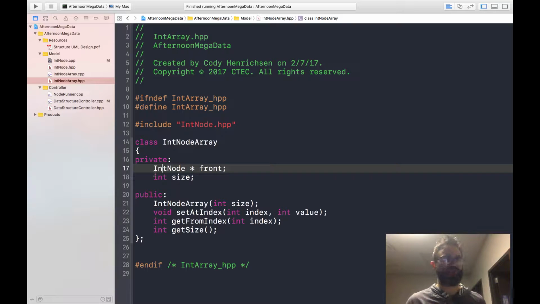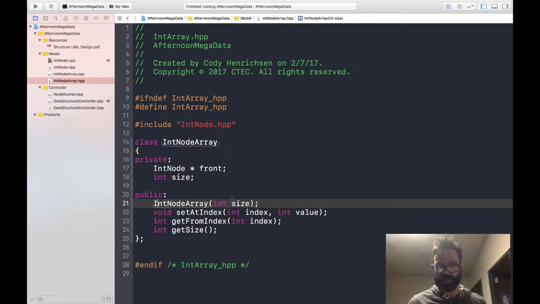We have a data member we're going to keep track of to use the state information, keeping track of where the top of the array is, or the 0th index. In our public section, we have 3 methods and 1 constructor. And just like we saw inside the UML diagram, it looks a lot like that when we're doing the header file. It simply has the name of the method or constructor and its associated parameters. Again, although C++ only requires the type in there, we are always going to explicitly define a good variable name so that when we look at the structure, we can see what we're building and use it to design and write our code efficiently. And again, finally, always ending with the hashtag endif because we know that closes the class.